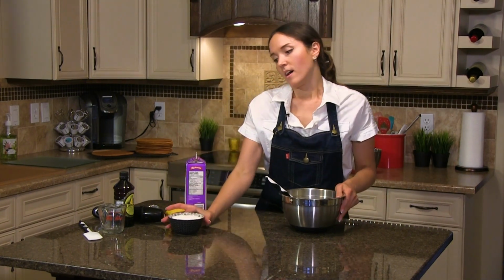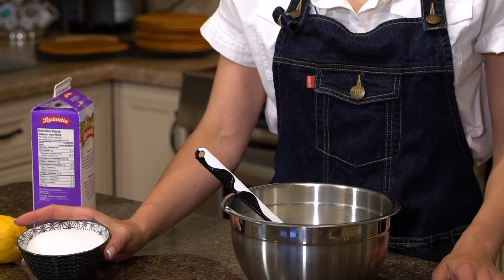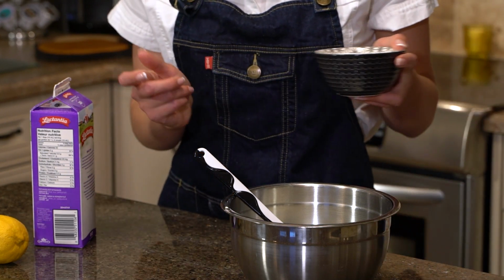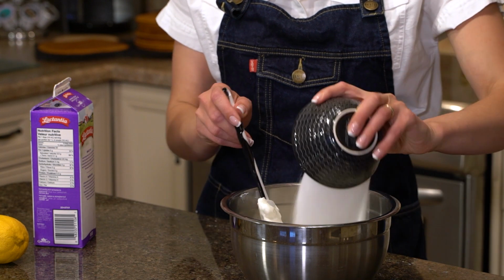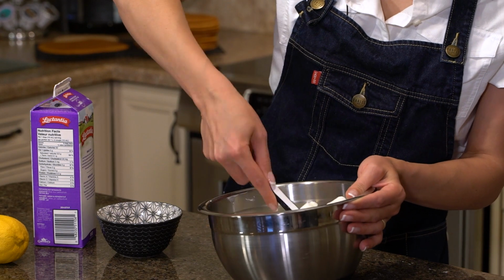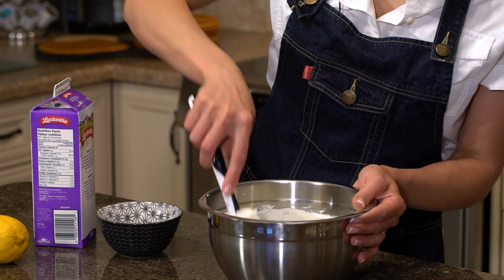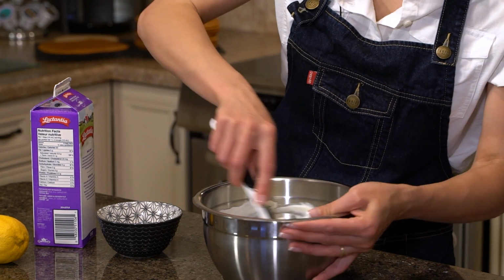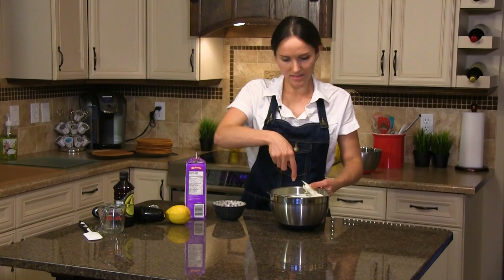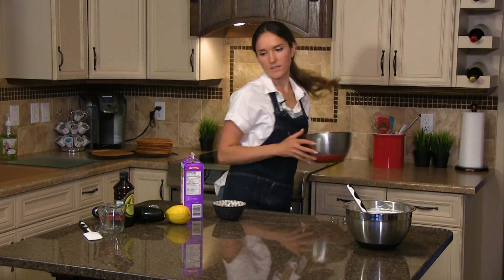For now, I like to use sugar in my frosting, but you can also use icing sugar if you want, because sugar needs time to dissolve. But it's okay, you can just add your sugar to the sour cream. Just fold it there. You don't even need to use a mixer for this. Just mix it together and leave it alone. Just put it aside.